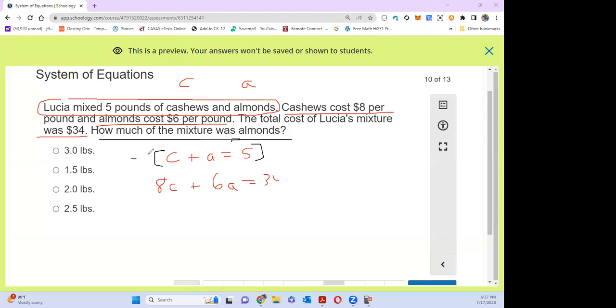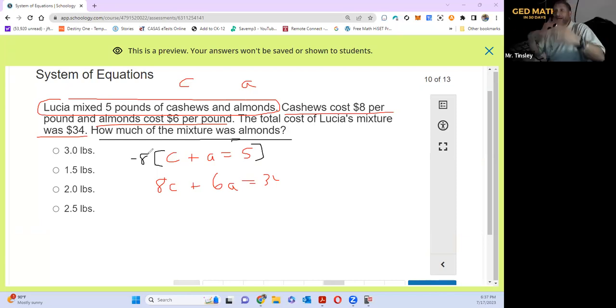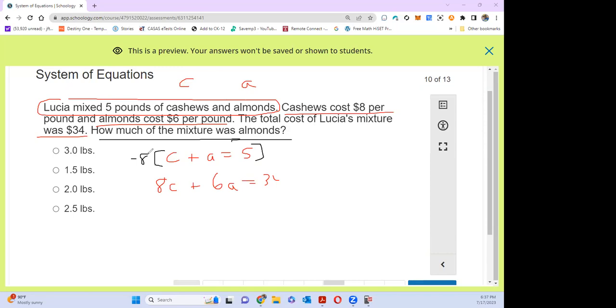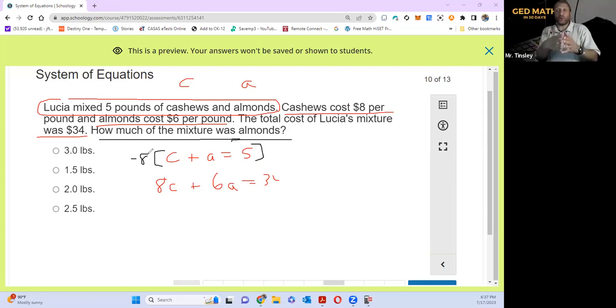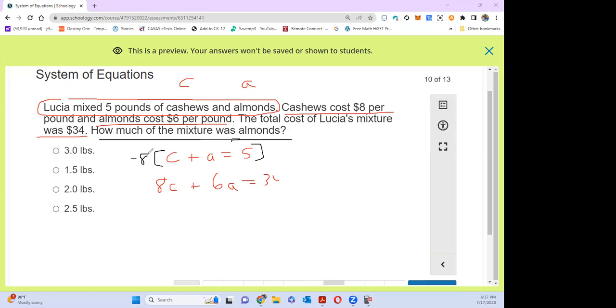Negative 8. Okay, negative 8. It's not a hard problem. This is one thing you want to remember: if you immediately say, I don't know, you're cutting oxygen off to your brain. You'll never figure it out. So step by step, if I'm trying to eliminate a variable, I have to do the opposite.